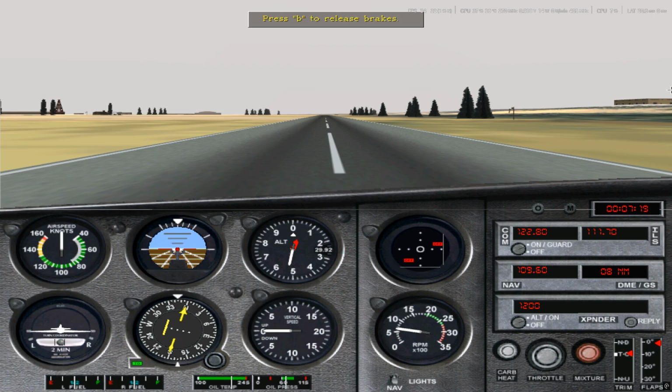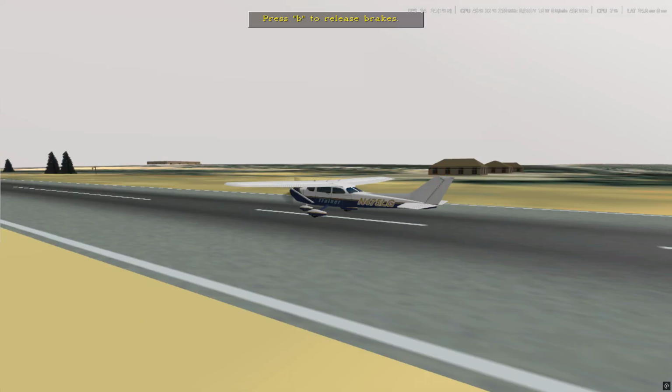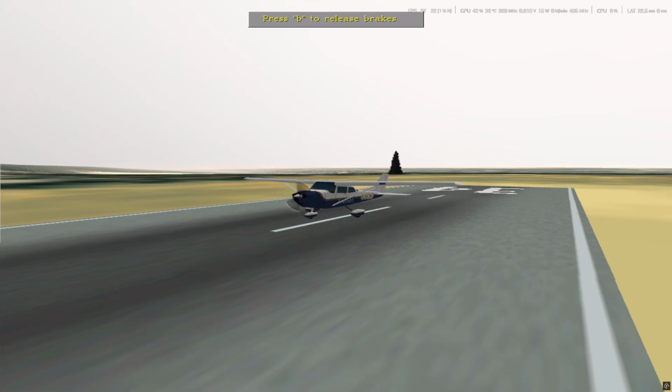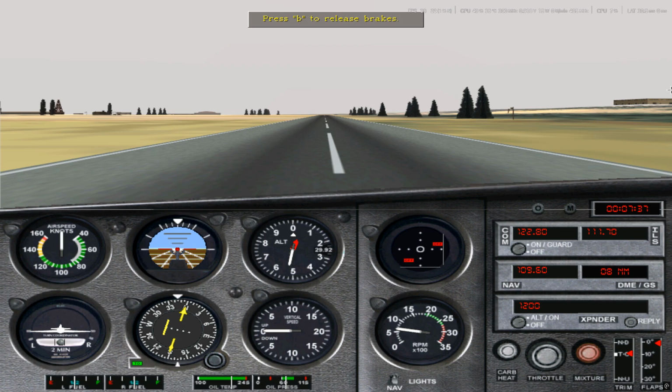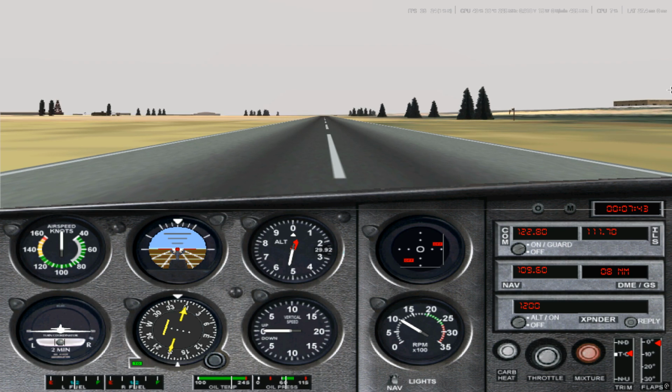Make sure all instruments are working. The artificial horizon, the directional gyro are aiming down the proper runway heading. Looks good to go. We're ready for takeoff. For collision avoidance on the front of the aircraft, you may want to turn on your landing light by hitting the L key. That'll just be easy to see even during the daylight for other aircraft. Brakes are released and we're ready to go. Advance the power smoothly to maximum thrust, all the way forward.